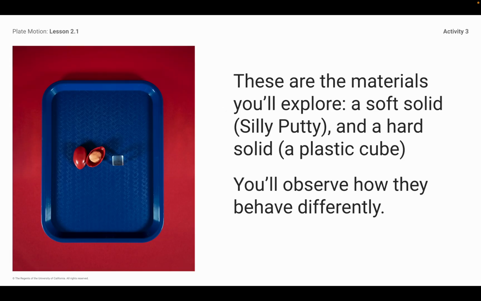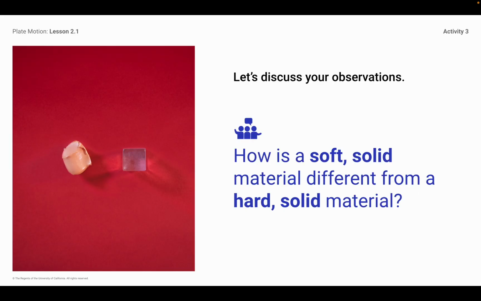So we used these two physical models to try to explain how the soft solid rock helps or aids in the movement of the plate boundaries, which is the hard solid rock. So we used silly putty and a plastic cube. And the kids took those out, and we talked about how the silly putty is a solid, and they're both solids because they both hold their shape. They've got their molecules that are super close together, so that's why they hold their shape. They don't take on the shape of the container they're in. If they're not in a container, they wouldn't go flat like a liquid would.